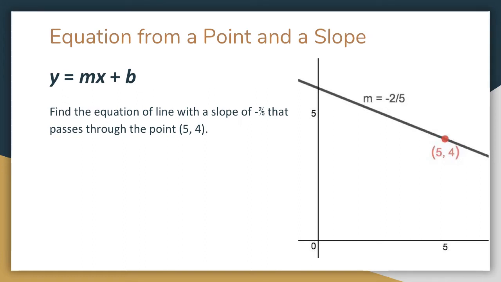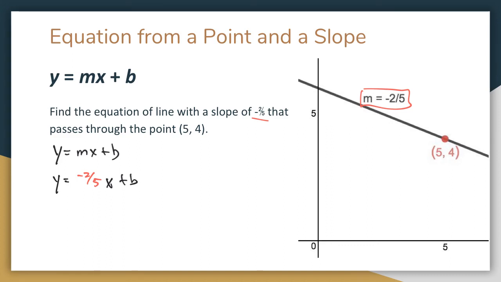We're going to use the equation y = mx + b to help us do it. Just out of practice, I'm going to start by writing my y = mx + b equation. Now I'm going to take a look and know what my slope is. My slope is equal to negative 2/5, so that is what m is. I'm going to rewrite this equation where instead of putting an m, you have a negative 2/5, so you just have y = negative 2/5 x + b. Our final goal is to figure out what b is, because you're told the m in your equation, and you just need to figure out the b. So we're going to use the slope to do that.